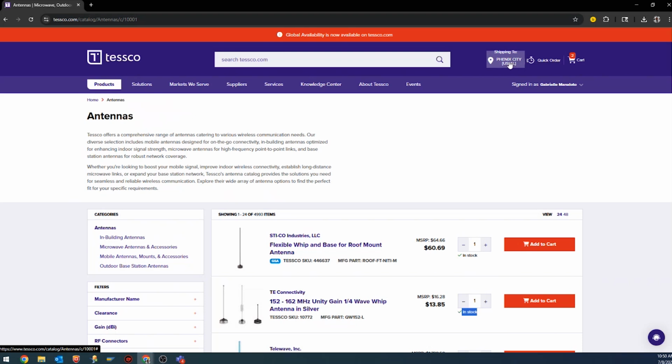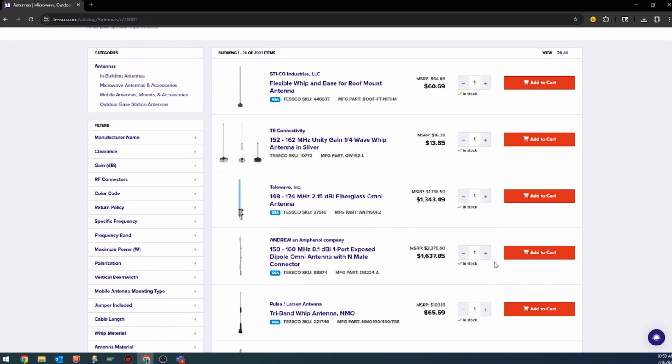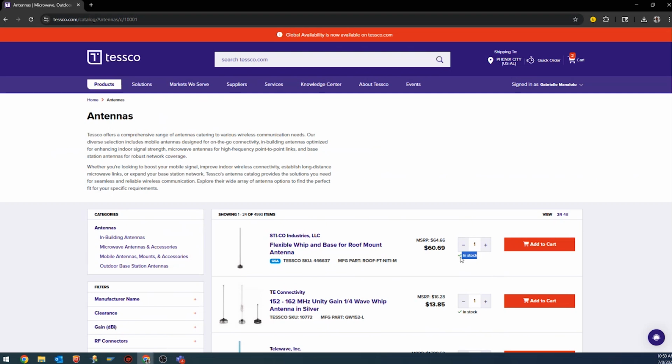Again, it's the nearest delivering plant associated to the ship to address selected here. What we did in this upgrade is that this in stock status now checks for availability for both warehouses, regardless of what is selected here.